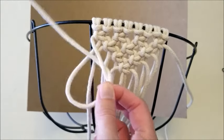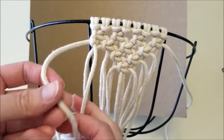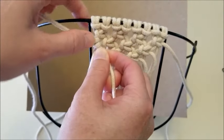So do one, and then do another one on the same rope. So each rope will have two double half hitch until we get to the center.